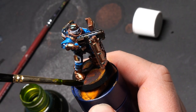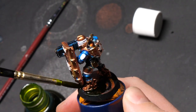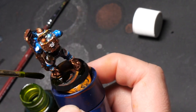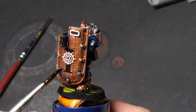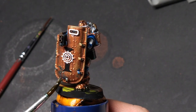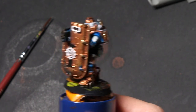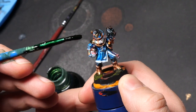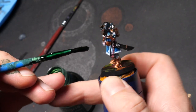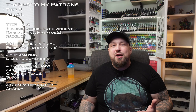Then go in with the moss effect, cover all the areas not covered in rust, make some overlap, and cover their feet in the moss effect so it looks like they're on a really old, really dirty spaceship walking through all the muck and grime. The verdigris is pretty self-explanatory — you just put it where you want it and it builds up. Since the metallic colors are so nice, you get a really cool verdigris effect that runs into all the crevices and does the work on its own.